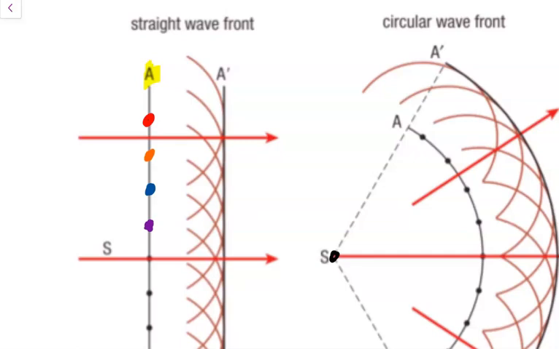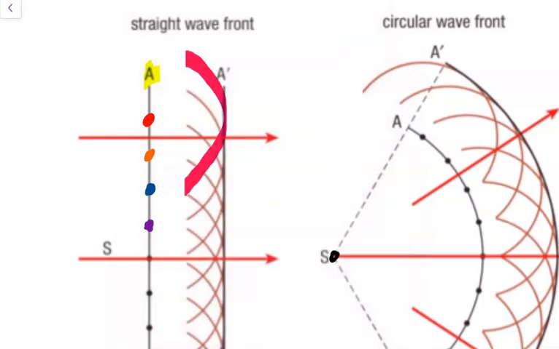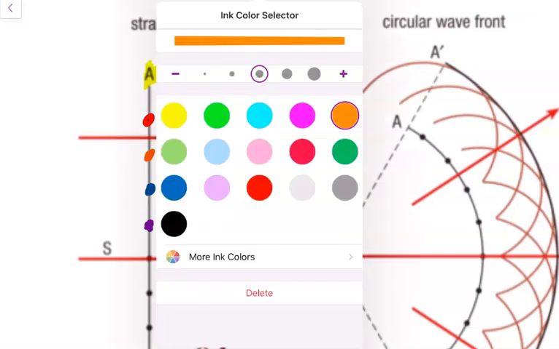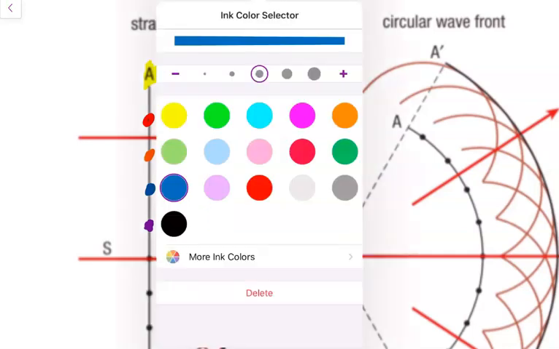Now, when we say each point, technically we do mean that there's an infinite amount of points on this wavefront, but obviously we can't draw an infinite amount of points, so we just draw them evenly incremented for us to make some sense of this. So if I were to look at the wavelet that's expanding from this red point, I would look at this wavelet right here. If I were to look at a wavelet that's expanding from this orange point, I would look at the wavelet that's right there. And if I were to look at the wavelet from the blue, I would look at this one, and so forth. Keep on going down. Ooh, purple will be that one.